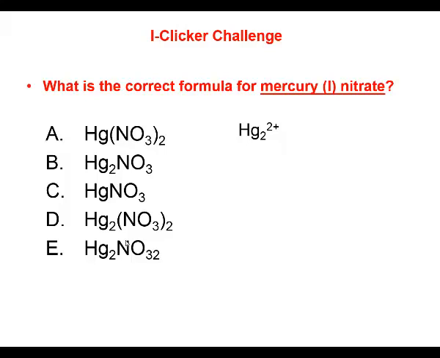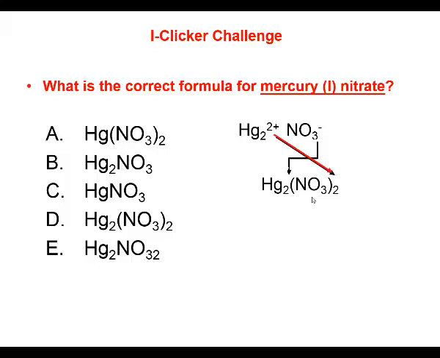So I have nitrogen first, 3 oxygens and -1 charge. So I'm going to look at this. If I try to use a crossover rule here, I would indicate just one mercury 1 cation, Hg2. So I have a 2 here. That's not part of the crossover rule. I just have one of the polyatomic ions. And then I happen to have 2 nitrates. This makes sense because I'm using the crossover rule to get 2 from the +2 charge on the cation.